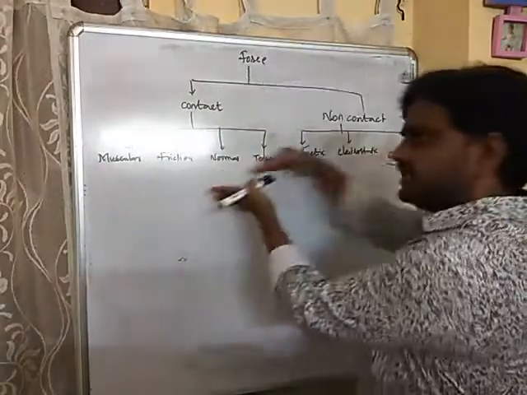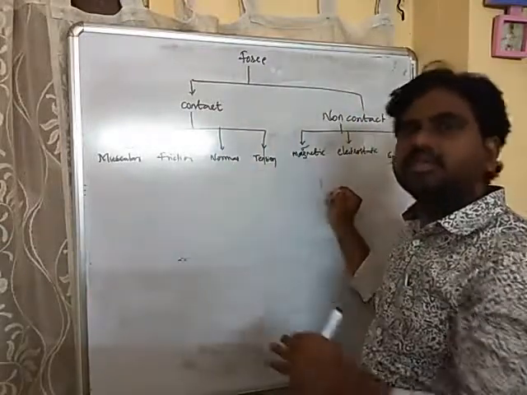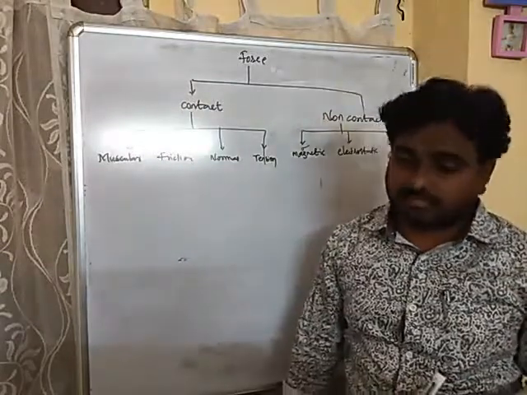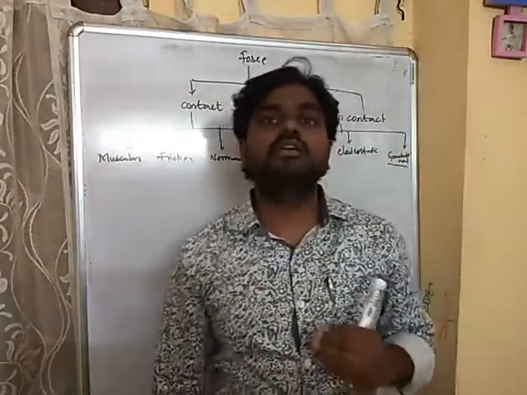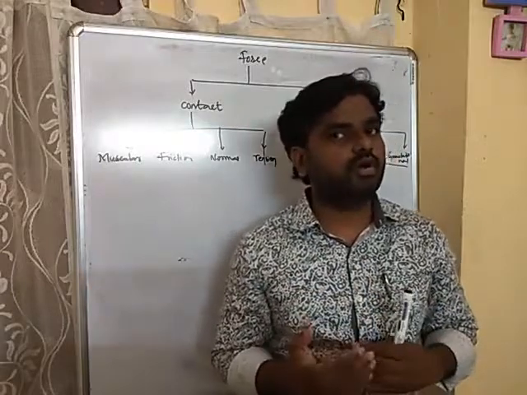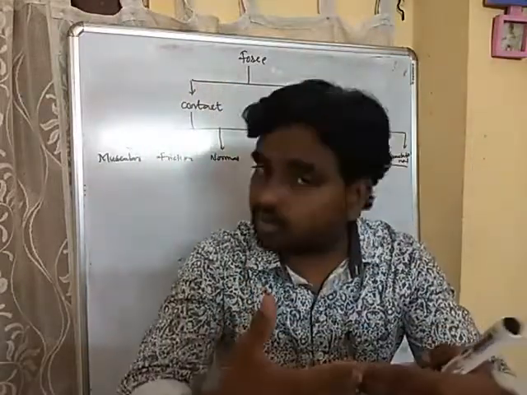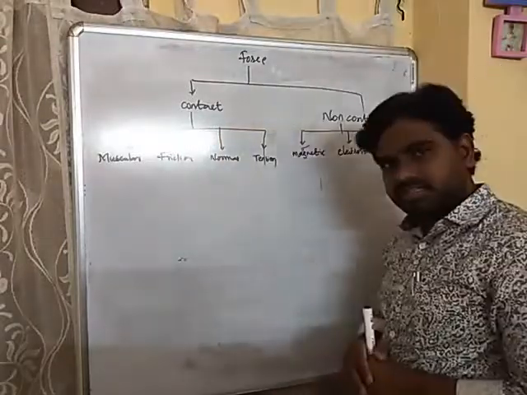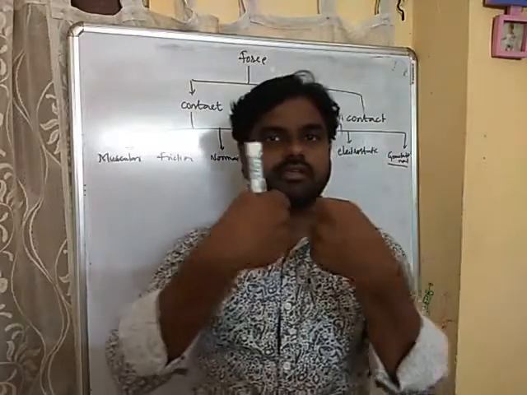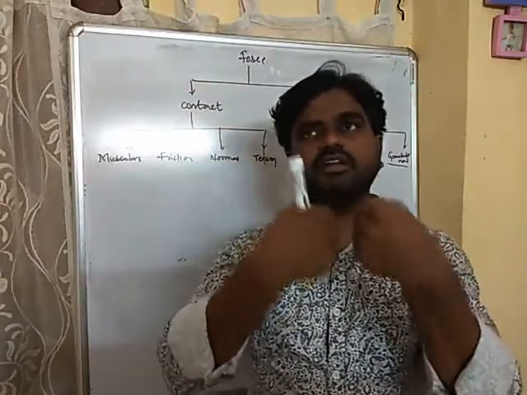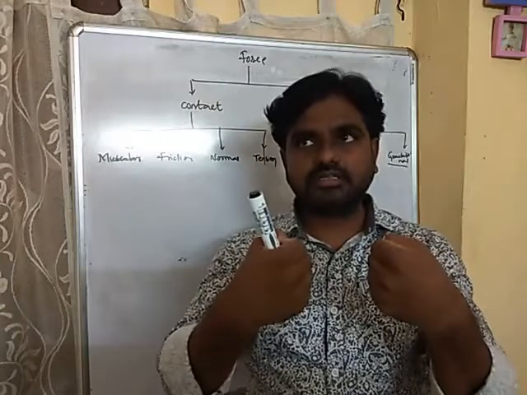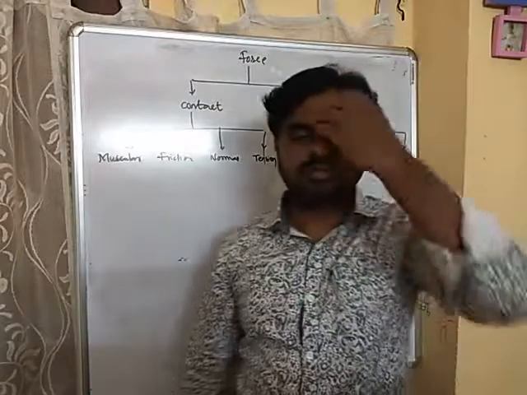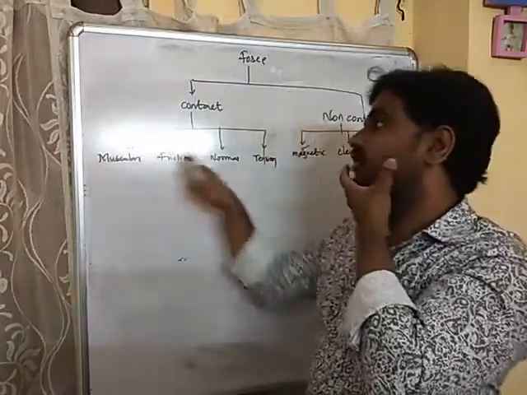This part was completed in the last class itself, so I just recalled it. Now we will enter into detail about the contact forces. We have learned that contact force exists between two objects when they are in contact with each other, otherwise no. Non-contact force means when two objects are far away from each other and a force still exists between them. So today we will see the four categories of contact force.